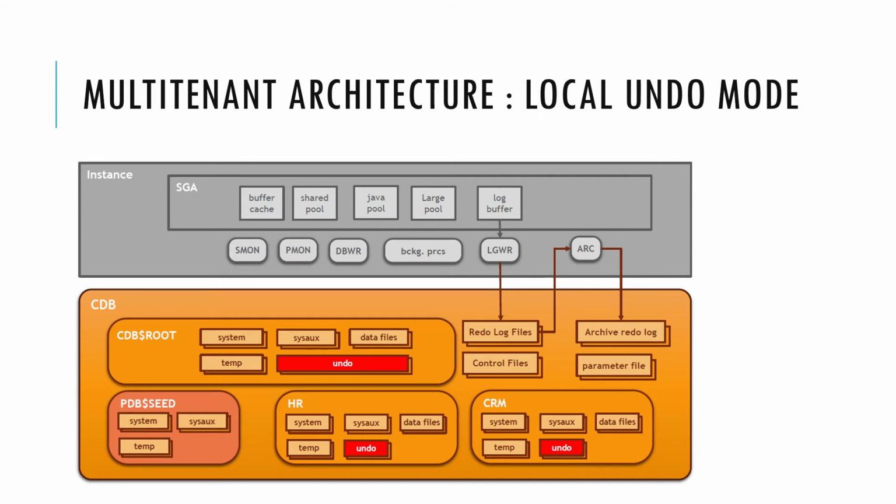When you go through the option of installing a database using DBCA, you will see an option to check the box to create the container database. Underneath it there is also a box saying create local undo tablespace for pluggable databases. So you have to select that and then you are good to go, and you will have more efficient flashback database in the local undo mode. These are the benefits of local undo, which was not good in shared undo.